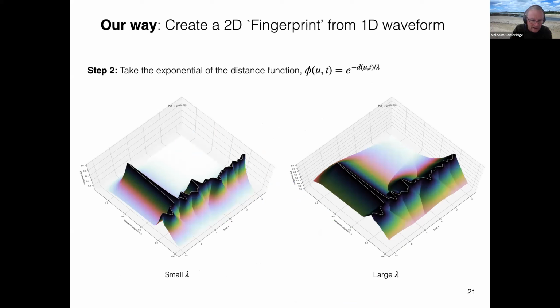If you look at the left-hand side, now my original waveform is the crest, you can think of it as the crest of a mountain range. And the steepness of that mountain range is determined by the shape of the waveform and the distance metric, which is given by my simple scalar here, lambda. So for small lambda, I have a highly peaked function around my waveform, and for large lambda, it's like a standard deviation. It actually goes smaller. It more gently slopes away. So I give more weight further away.